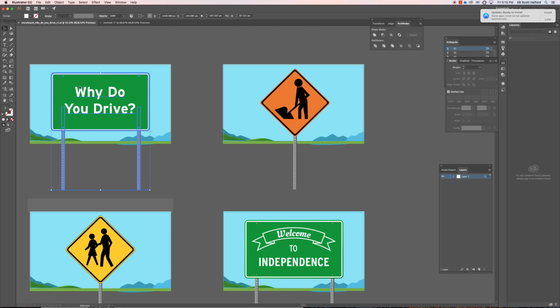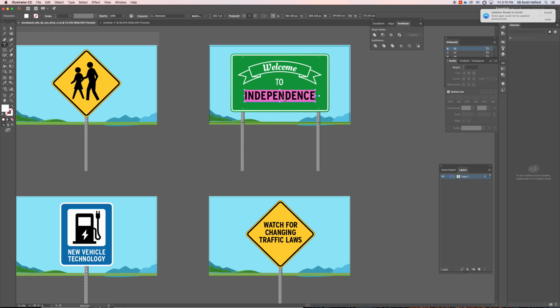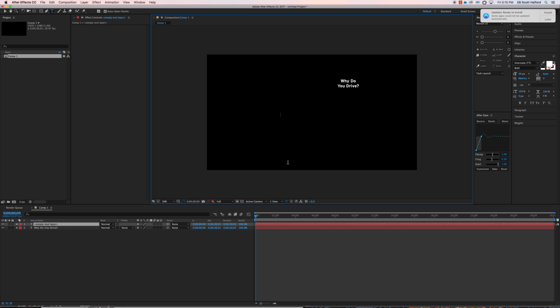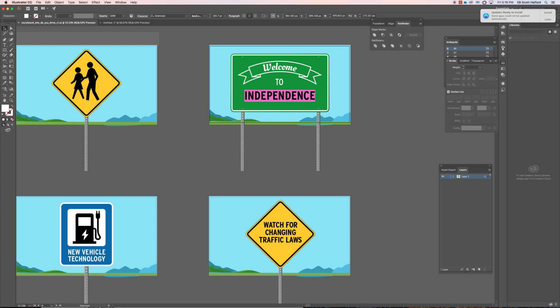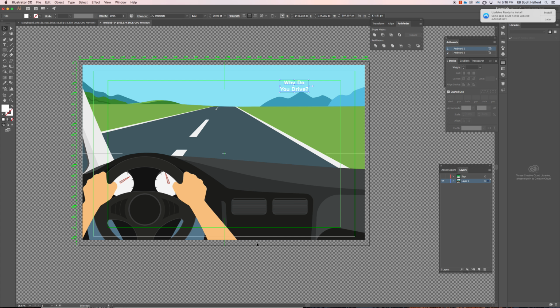Let me show you what I mean. So if I go over to this next one, independence in this one is much bigger. So if I go over to After Effects, create another, see, same font, same point size, everything. So that's a really nice translation. So if at all possible, unless we've got like font licensing issues or something like that, definitely give me the text. So that's good that this is all text still. It gives me a lot of freedom. All right, so let's go back. Let's go back here.